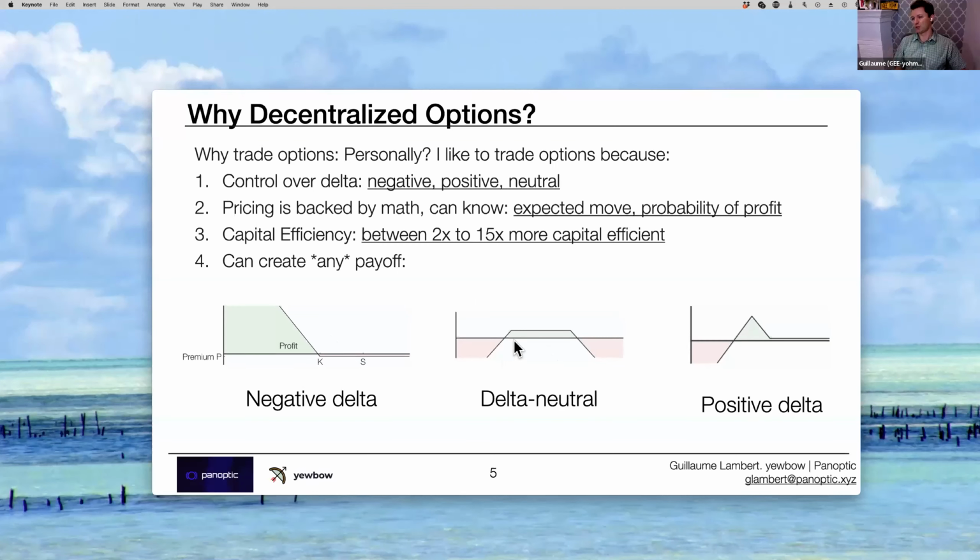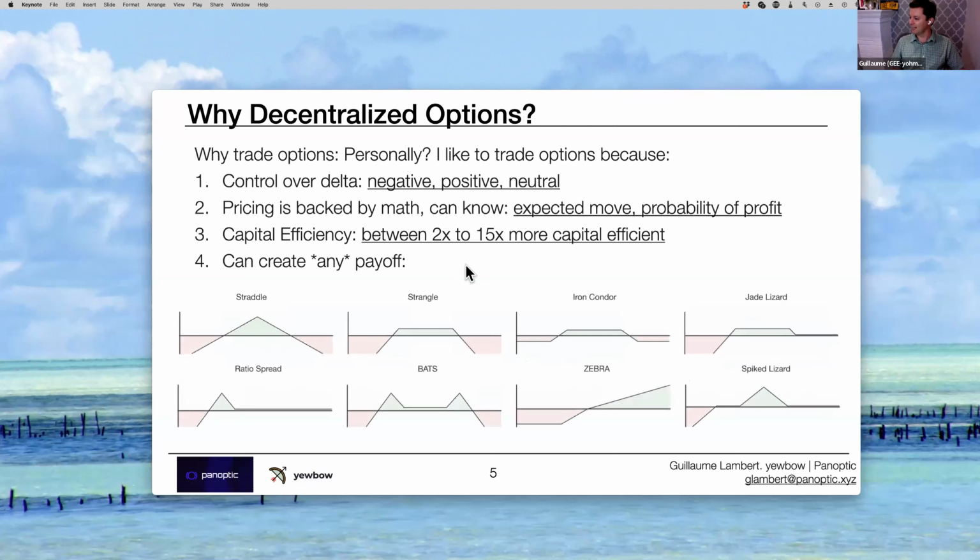They can also be sold through the protocol, in the sense where you provide liquidity. Liquidity goes into Uniswap, and the fees you collect are the real fees that are generated by the trading activity. And again, oh yeah, these are all the different strategies I'm dying to try out.